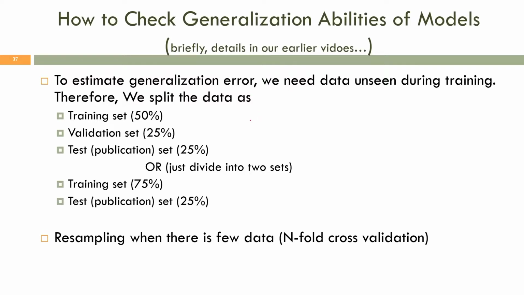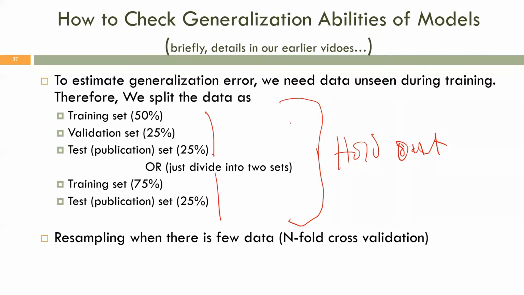We said there are 2 major ways of partitioning your data. We have the one we call the holdout method. Here you divide your data into either 3 or 2 parts, as the case may be, depending on the size of your data. You use the first part to train, while you hold out a particular sizable part of the data for testing. That's why we call it the holdout method. This particular testing set is never exposed to the model you have trained.